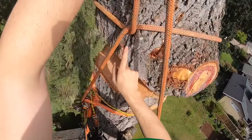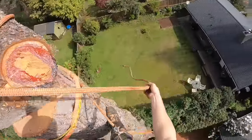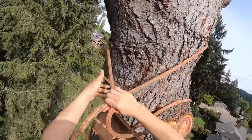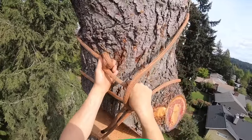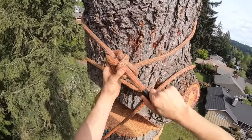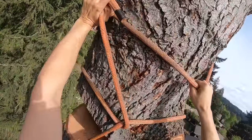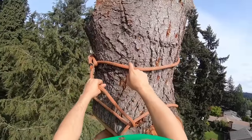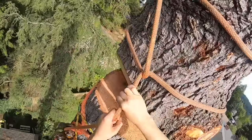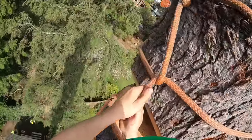I'm gonna do a half hitch because I like having this close to the butt. And then I'm gonna throw this up there. I'm gonna do a running bowline. So, there's my bowline. I'll tighten that up. In this way, it allows me to tie it a little bit higher, but the half hitch gets the rope a little closer to the butt. If I just tied the knot right here, there'd be a likelihood of it slipping off, which would be no good.